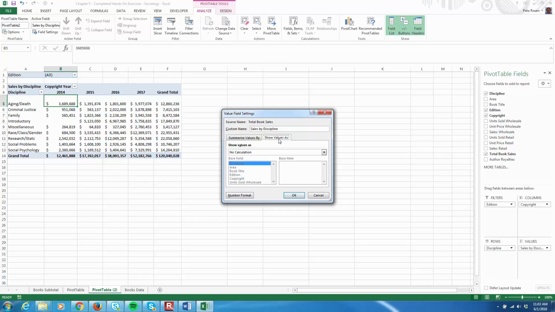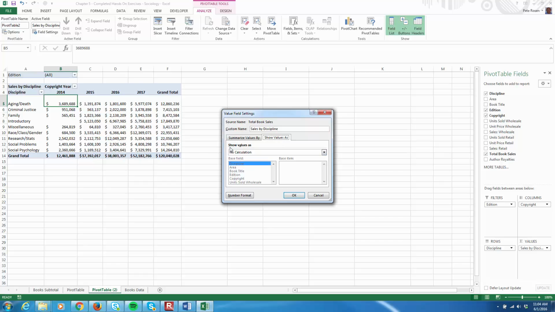Now, we have the raw values there, but let's say we wanted to know what percent of aging and death, that category, what percent of the 2014 sales are the total sales. Okay, so we could have raw values as we have here. We could have percents. We can do a lot of things, and let's show you how we do that.